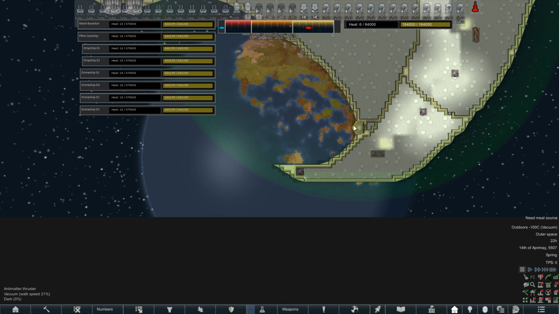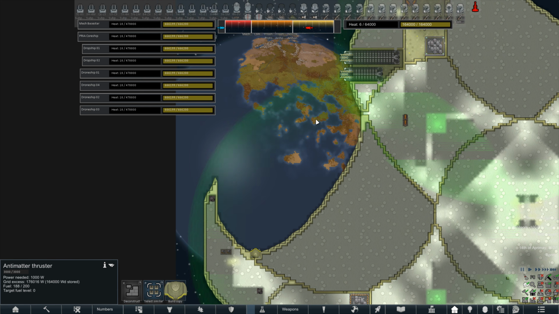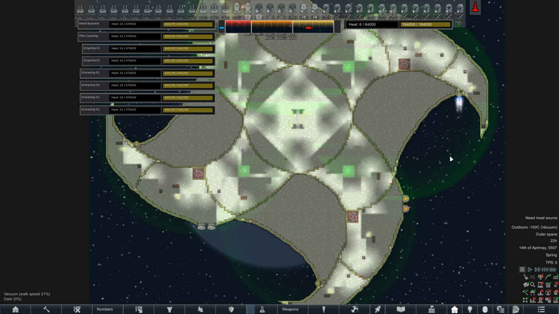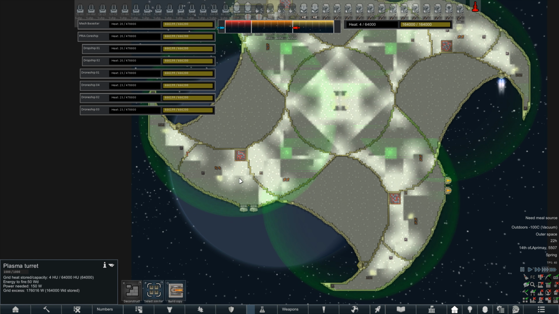Something interesting about this guy is that all the thrusters, or all the engines, usually have to face the same direction. Apparently the antimatter thrusters don't. They have, actually, I'm not sure, they just have the one firing, so there might be a problem. Okay, speeding things up so we can get into range.